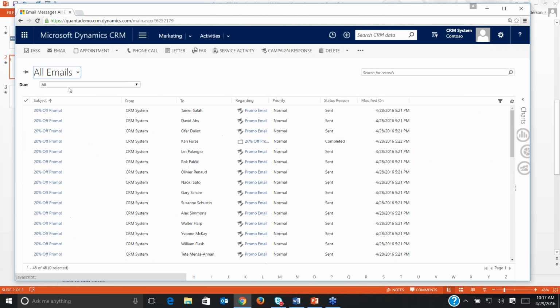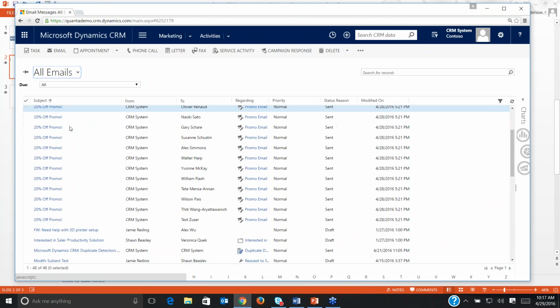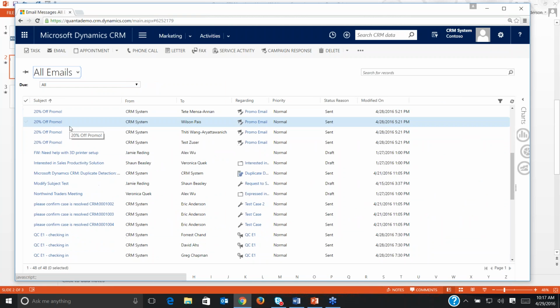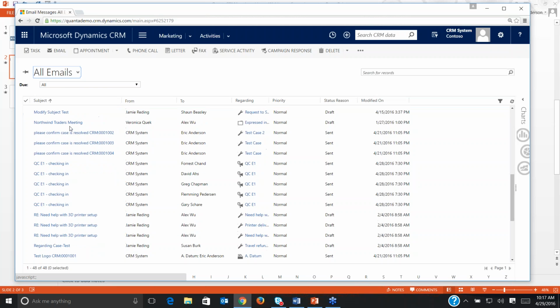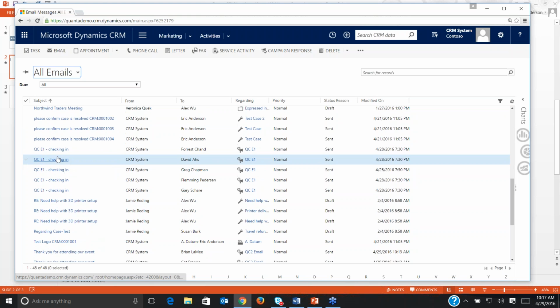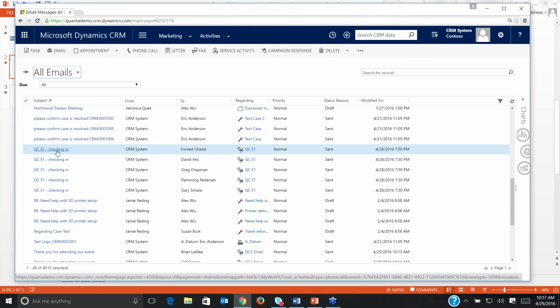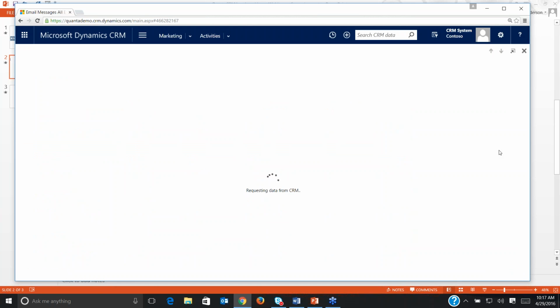based on the subject line or based on whether or not it was tied to a campaign or a quick campaign. The previous one I was looking at with phone calls, I had that sorted by campaign, so it's not going to pull in the quick campaign. That's why there were no results there. After we run a full campaign, we can go back to that phone call list and see if that works again. But so here's some emails. The subject here is quick campaign E1, and I'm able to open that up.